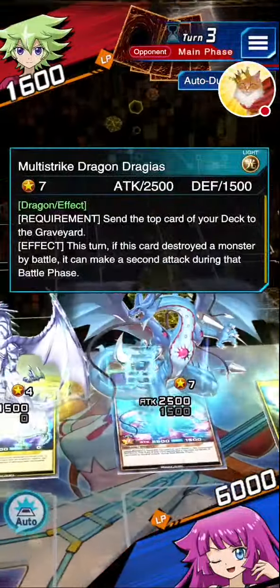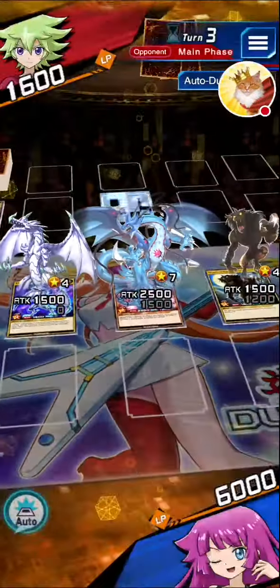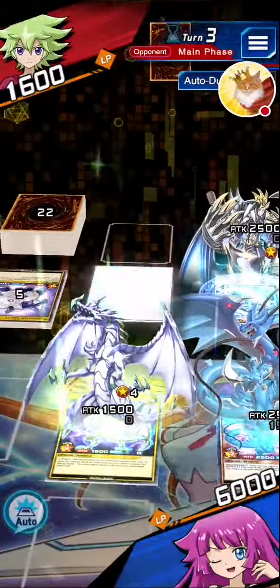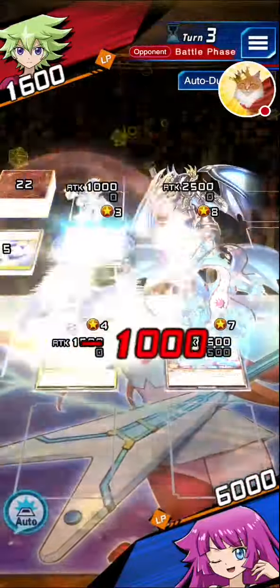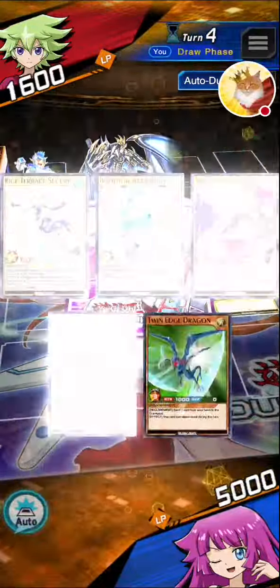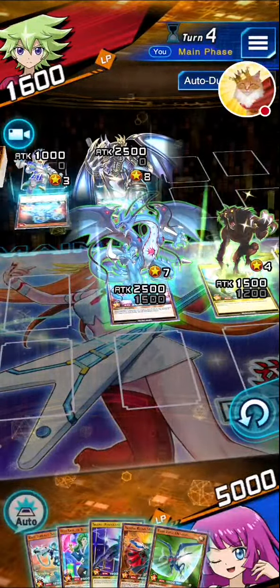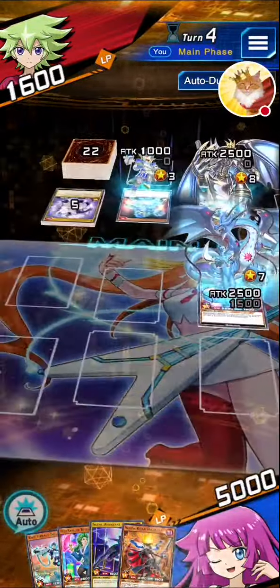The reason I press auto-duel for that is just for the speed. Saves me having to actually flick through the things. We've already seen this animation before. And that's completely fine. We've got a 7th Road Magician, which is all we need.